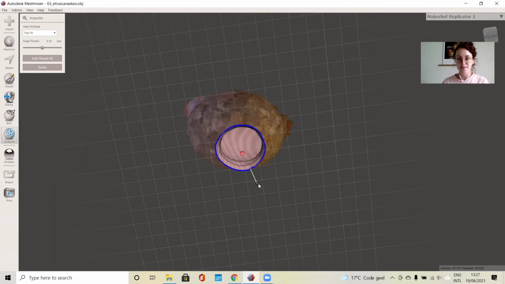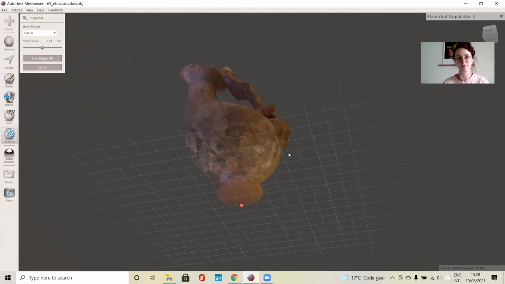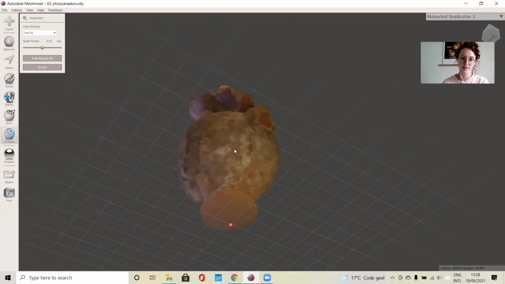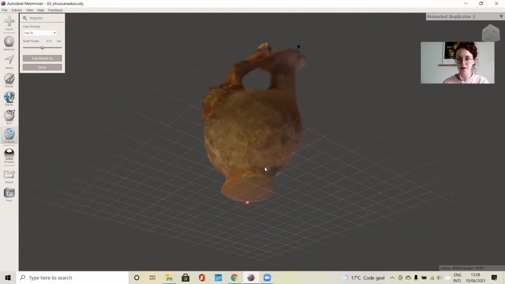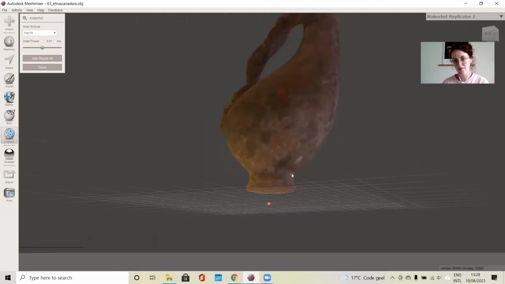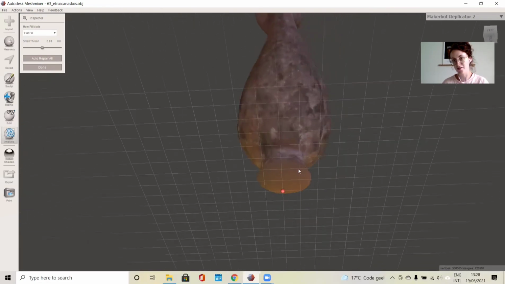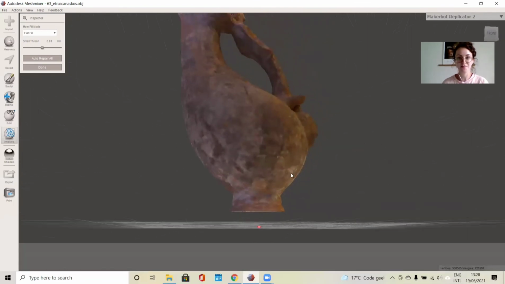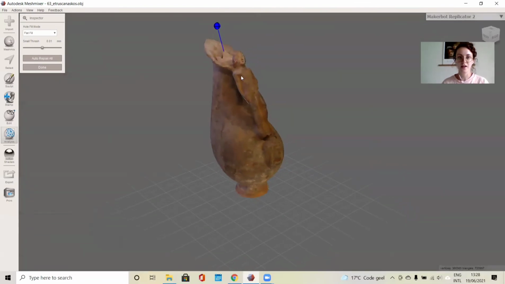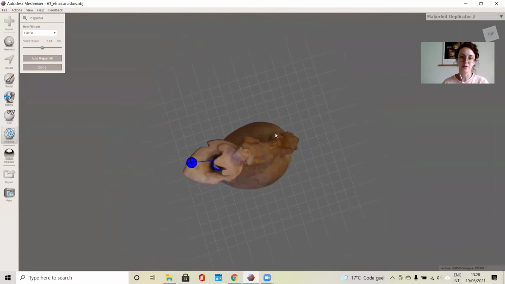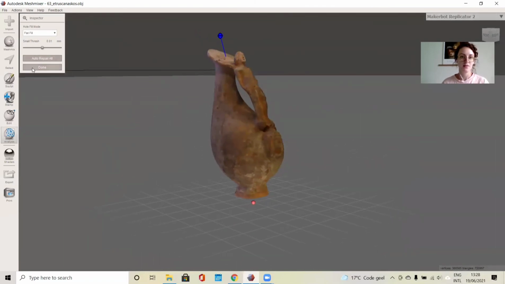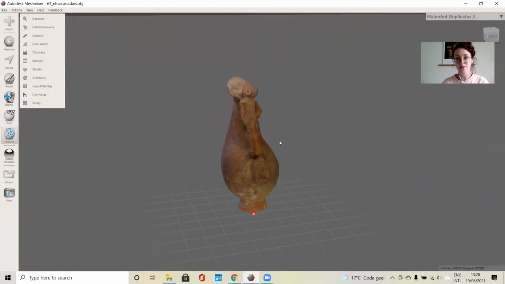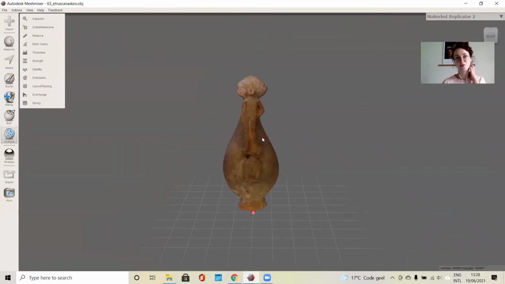So I just want to fix this hole in the bottom. Let's see if it works. Okay, so that fixed the hole in the bottom and left us with a flat surface, and it shows a color similar to the rest of the object. So, and I can also choose to fill this hole too if I want. And done. And yeah, those are the very basics of Meshmixer.